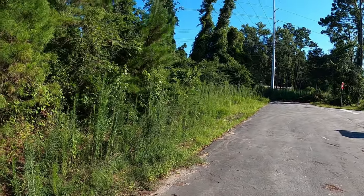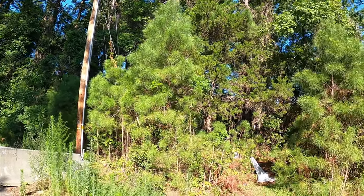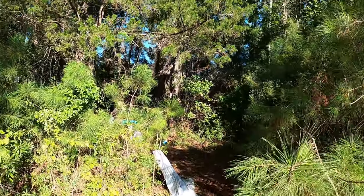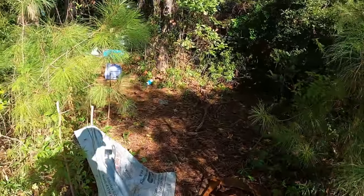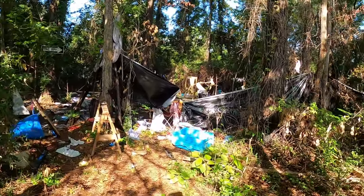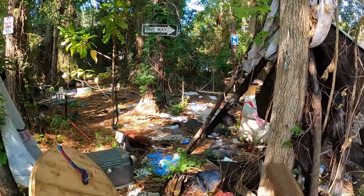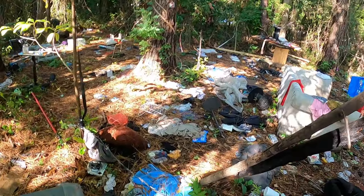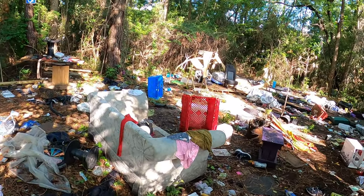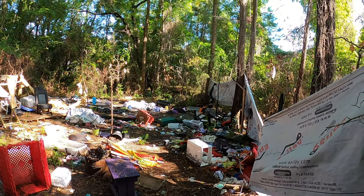All right, so we've got a vacant commercial overgrown property here. Typically not a problem, but it's got a homeless city in it. And I mean a whole city. Oh, we got some barbed wire right there. That's nice. Oh, and it rained last night too, so everything's wet and nasty.